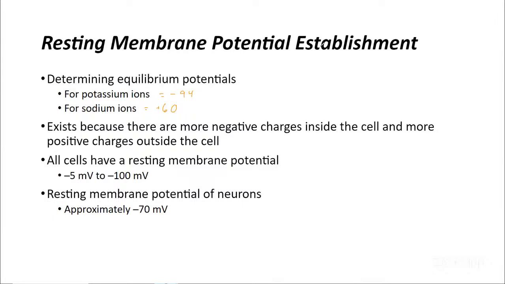Other cell types, other tissues, are able to have a varying resting membrane potential. So you'd be specific about what type of cell you're giving a resting membrane potential for. They're pretty much always negative though. So -5 millivolts to -100 millivolts are normal numbers you might observe. Neurons sit at -70 because we know how they operate, and we have measured how fast that sodium potassium pump is running, how often, and what that's doing to concentration and electrical forces.